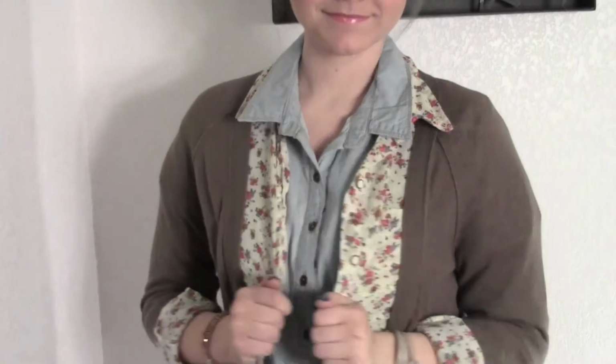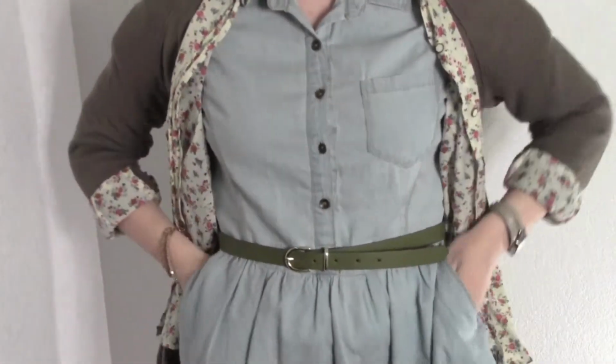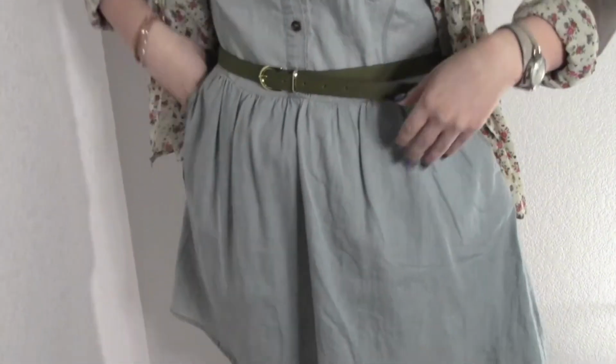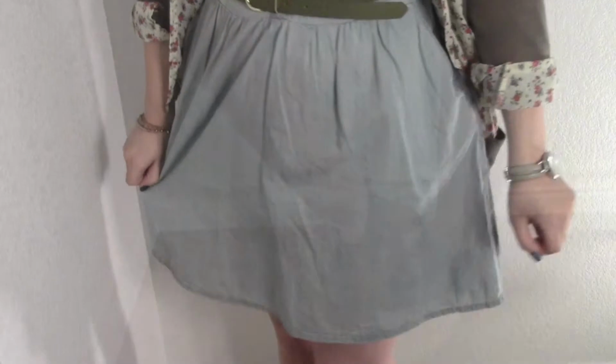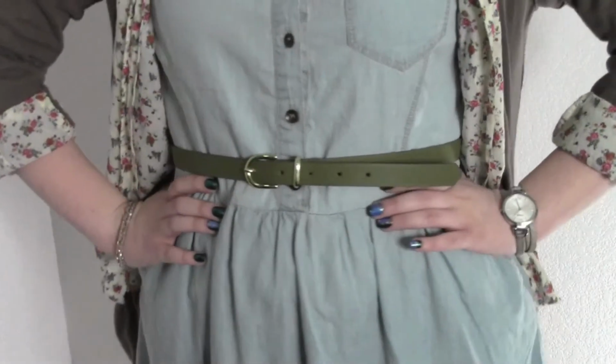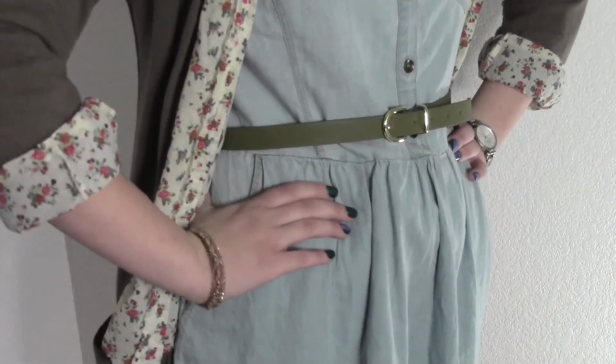Moving on into what to wear, the most important thing to remember is to wear something you feel comfortable in, but these are a couple of my favorite options. For a more casual look, I have on a baby blue dress and floral button-up from Forever 21 and a brown cardigan on top of that from Target, and I just rolled up the sleeves to show that floral accent a bit more. And I paired that with my brown ankle boots from Topshop, and for my accessories I have on my tan Fossil watch, a belt from H&M, and a bracelet from Forever 21.